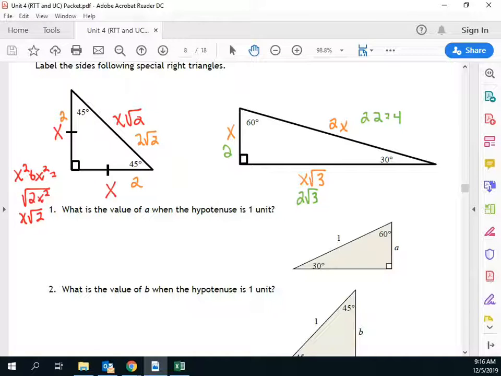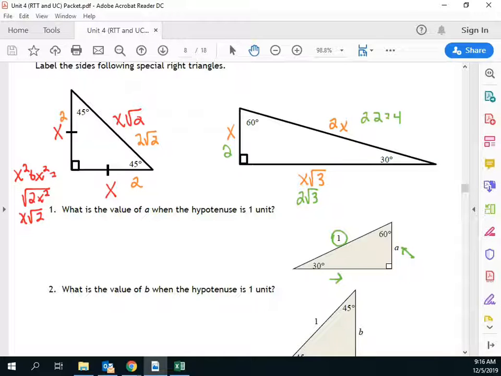But then the question comes along as this. There's x in every single one of those leg lengths and hypotenuse lengths. Now the idea is, what if the hypotenuse is equal to 1? What if the length of this hypotenuse for a 30, 60, 90 is equal to 1? Then what would be the lengths of this leg and that leg as well?